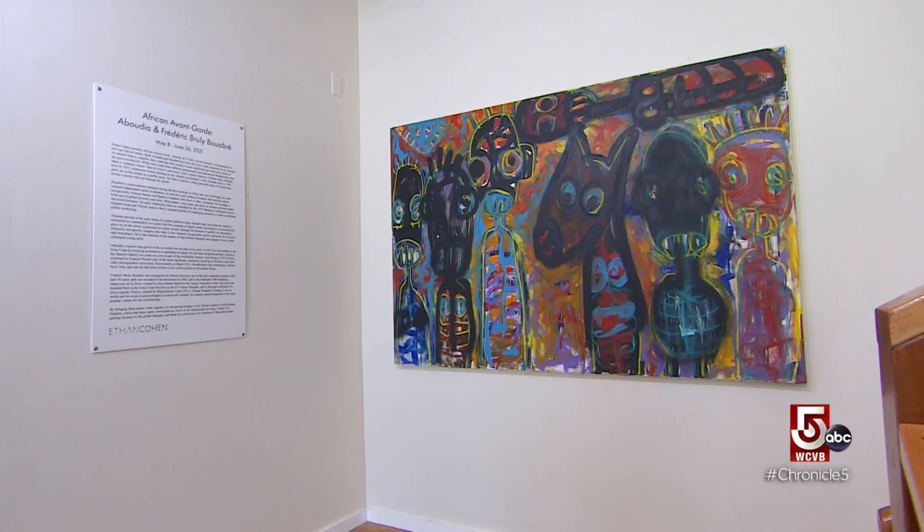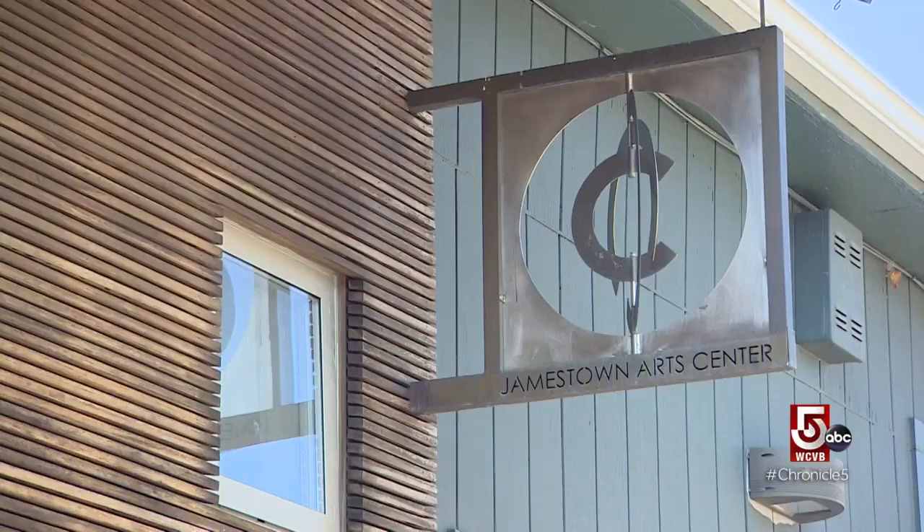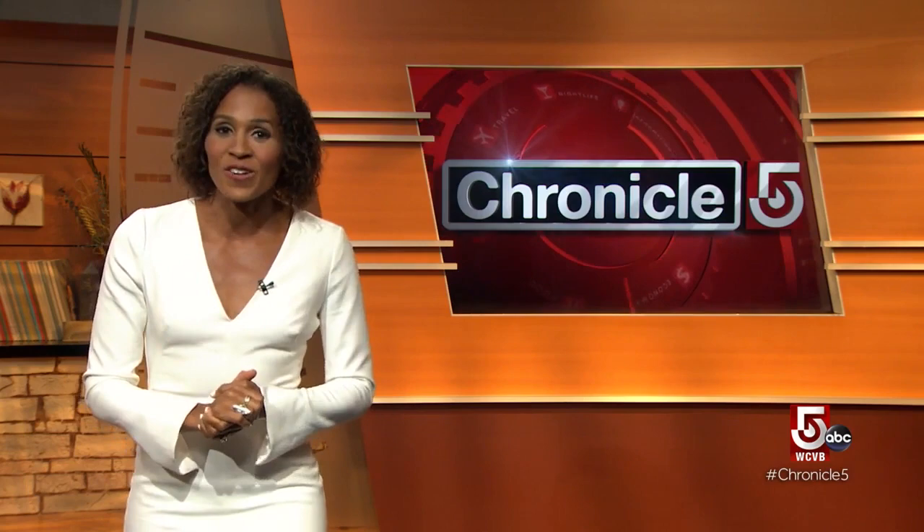Now in its 11th year, the Jamestown Arts Center plans to go on enriching the community for many more years. It's a pretty vibrant place on a daily basis. A new exhibit assembled by a different curator is typically installed every six weeks. The current exhibit is called Spacing Out: Expanding the Field of Vision. It features art that blurs the boundary between two and three dimensions and challenges the limitations of space.